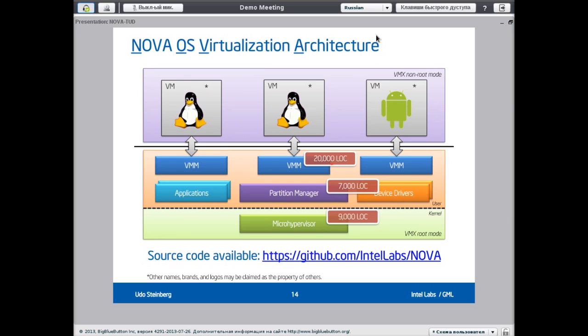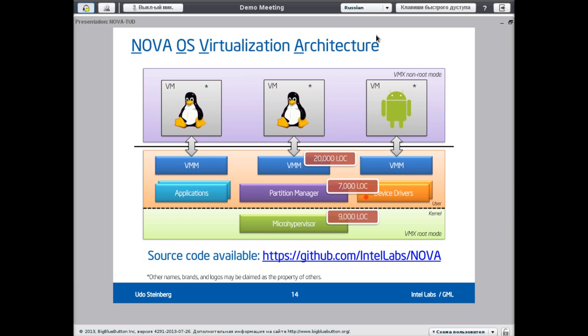The hypervisor, just 9,000, the VMM, roughly 20,000 lines of code, and partition manager and device drivers, 7,000 lines of code. And that is quite a low amount of source code that you would have to trust, or that gets added to your trusted computing base if you wanted to run, for example, Linux in a VM.